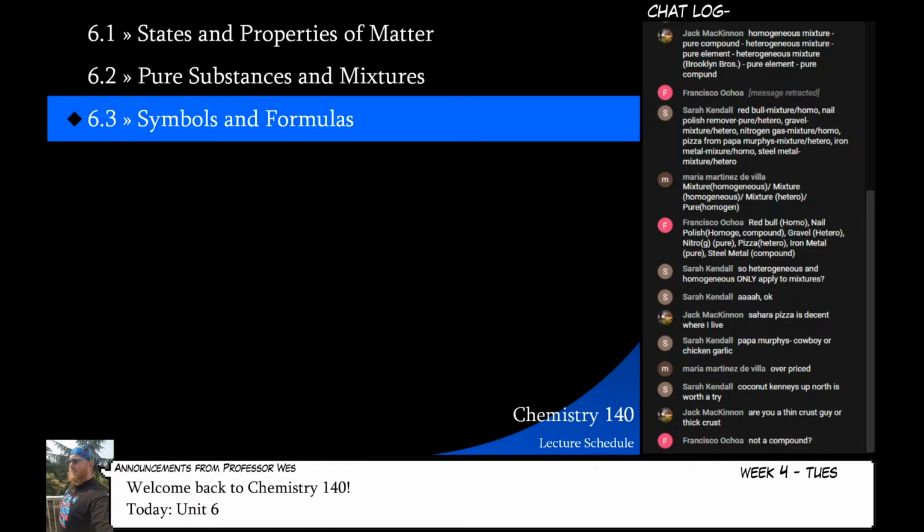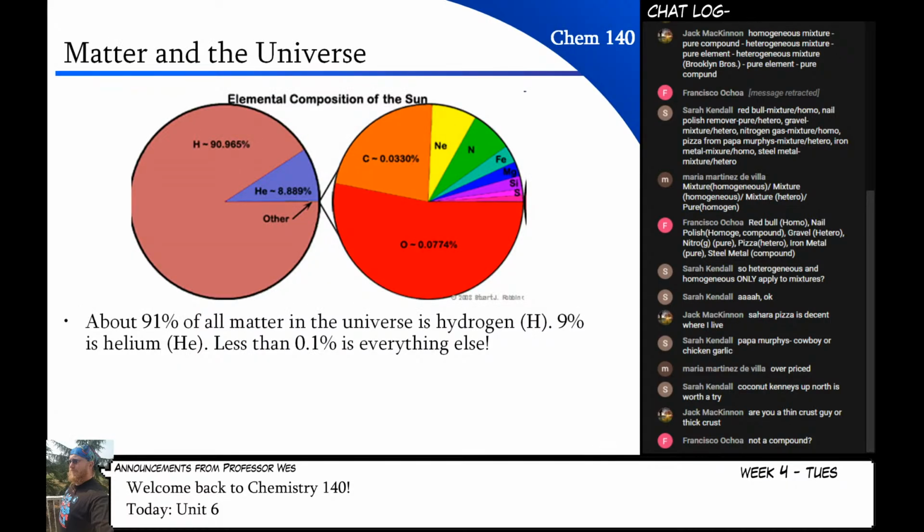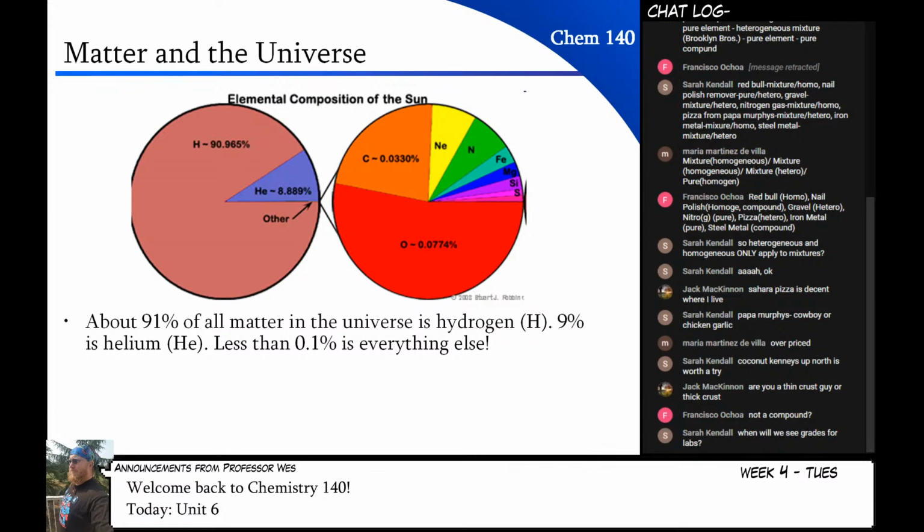The last little bit of Chapter 6 is just sort of a symbology lecture. There's only 4 or 5 slides, so we're almost done for today. It's really just an introduction to, here's how we're going to represent stuff in this class. We're going to use symbols. Now, there is a video that I would love to show, but I guarantee I will get copyright striked for it. So I'm going to link it in here.